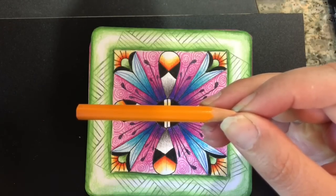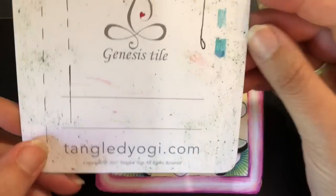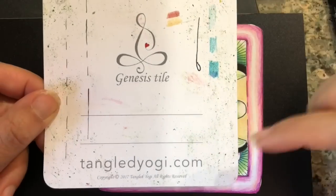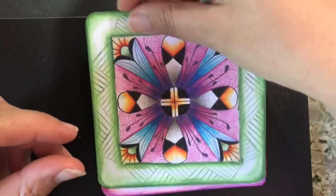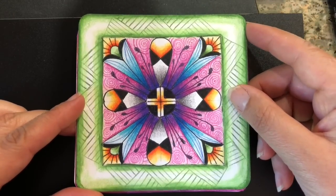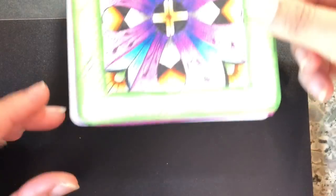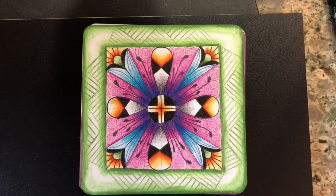You'll also need a regular little golf pencil — notice no eraser! There are no mistakes in Zentangle, only 'oops-ertunities.' Finally, you'll need paper. I love the Genesis tile available at TangledYogi.com — it's really smooth and great for receiving color. If you don't have it, an Apprentice tile will suffice, or you can use Bristol paper or smooth watercolor paper.